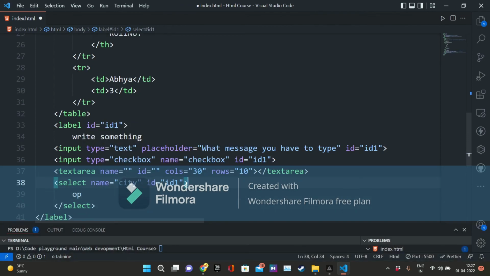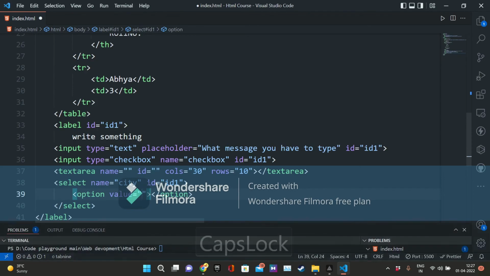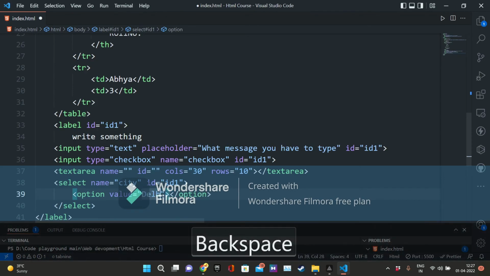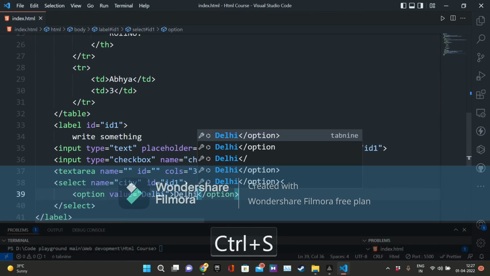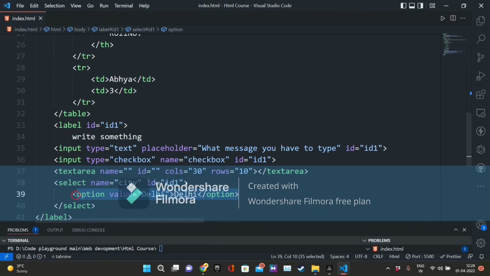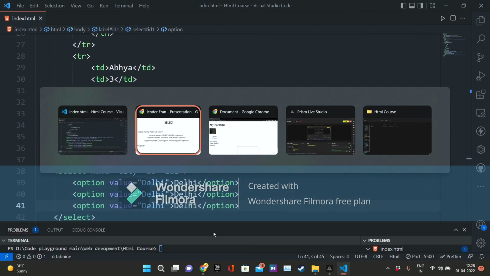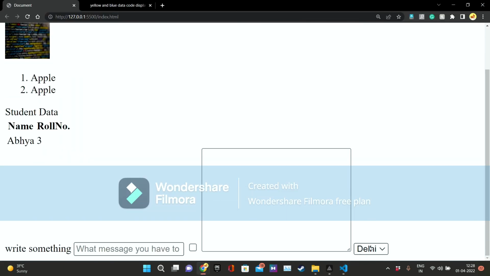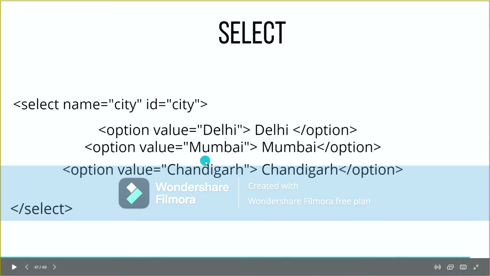We have some options. Option value, copy and paste it. And you can see we have options here. So this is a very cool trick. Okay, so yeah, it is good.